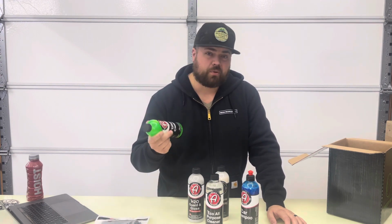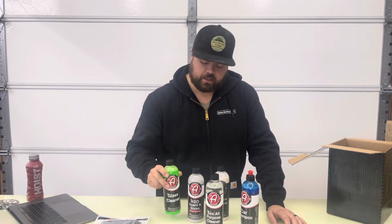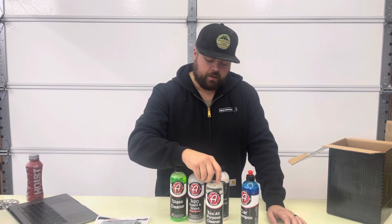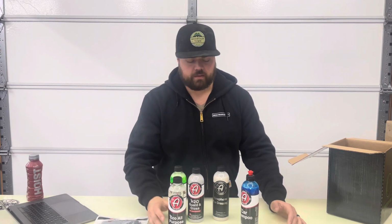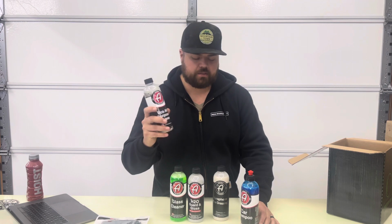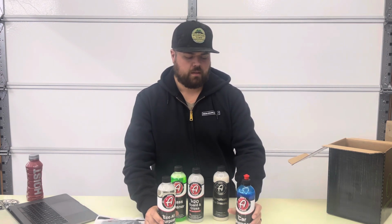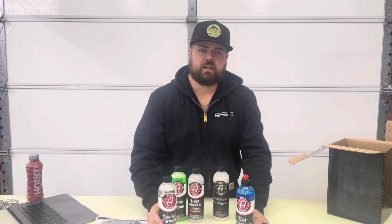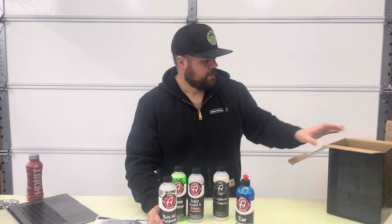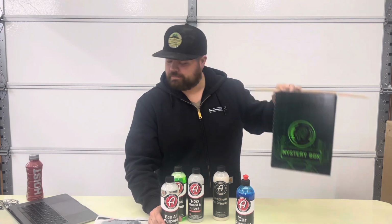To be honest, I probably won't use this. I just have so many other glass cleaners that I like more. I'll probably use the all-purpose cleaner to clean mats or whatever with. It's just very versatile. So probably keep this, and I'll probably keep the car shampoo. That way I can dump a ton of it in a cannon and just really foam something up, just for the fun of it. But 50% off all these products, not a bad gig. Sucks I didn't get an iPad, but at least I got a cool box, right?